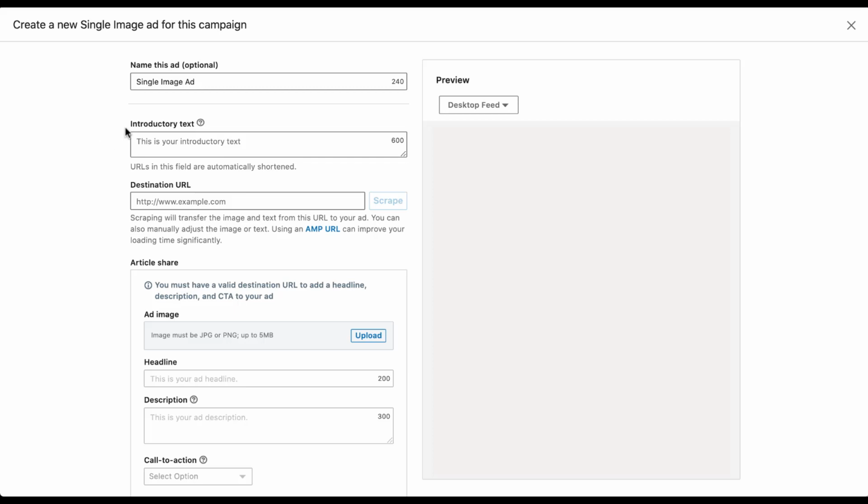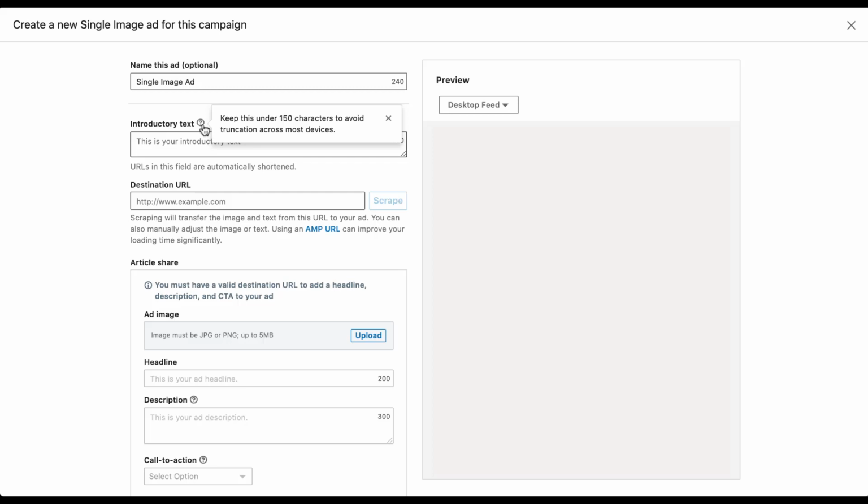But if you come up to this little question mark here and you click on it, LinkedIn suggests that you keep this section under 150 characters to avoid truncation across most devices. So what that means is if you go over 150 characters, LinkedIn is going to shorten it and put an ellipses at the end of it so that people have to click view more or read more, whichever the text actually is, to expand it and see the different text up at the top.